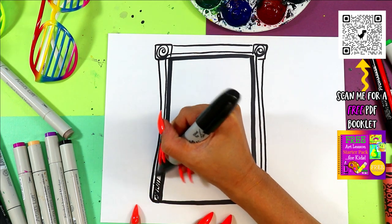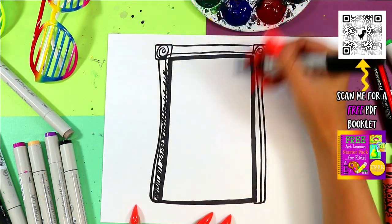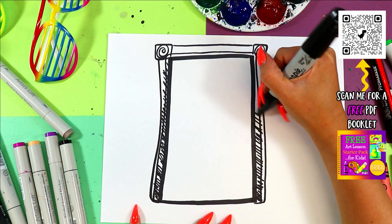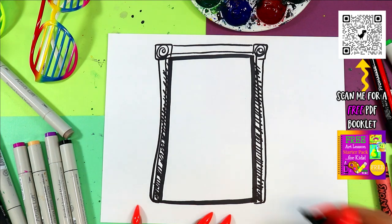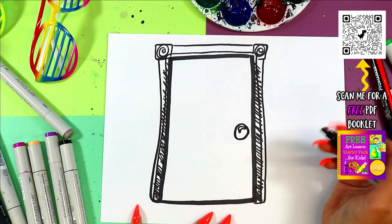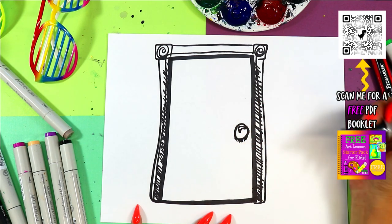Okay, hatching lines on your trim. Give it some shading. You can use line to shade any day, because that's what artists do. We just use the tools available to us. In this moment, I got this marker, but I can shade with it if I create lines and I place them together. It makes that paper look darker than the rest. All right, I'm gonna give my door a doorknob, and I'm gonna make it shiny by adding a little curving triangle on it. And I'm going to shade below it with some hatching lines, because it's going to, of course, cast a little shadow onto the door itself.